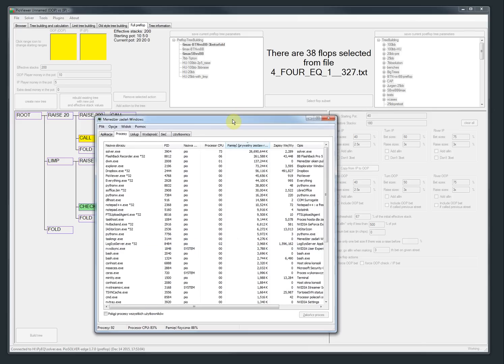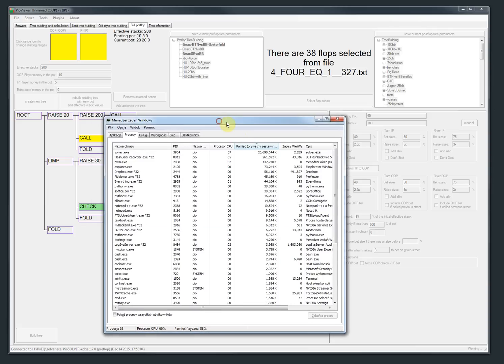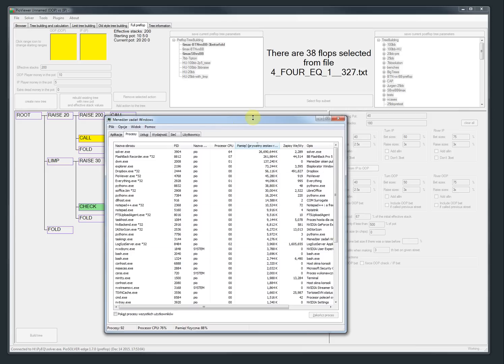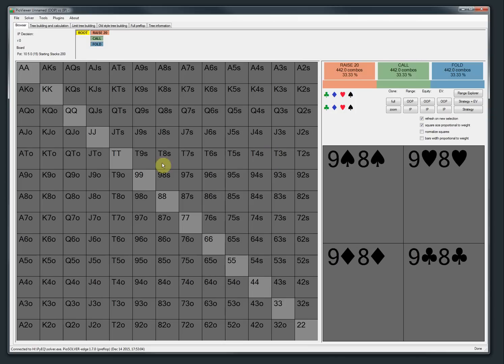No, it's not ready yet. Probably the viewer asked for EV or something. Okay. Yeah, probably we need to disable that because the viewer asked for EV on this big tree, and this big tree is big.